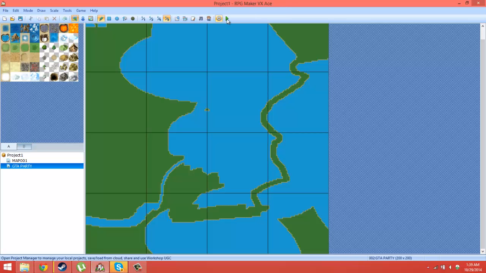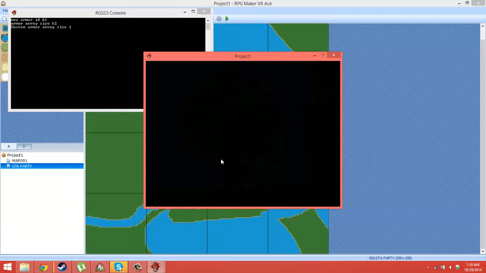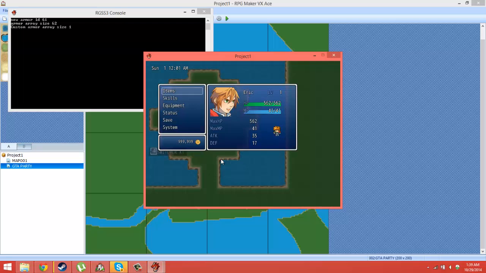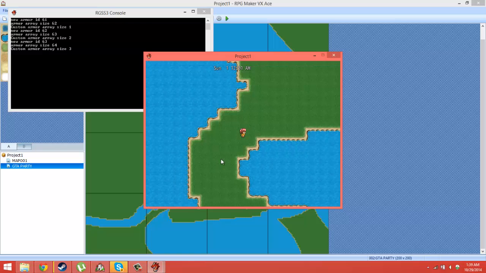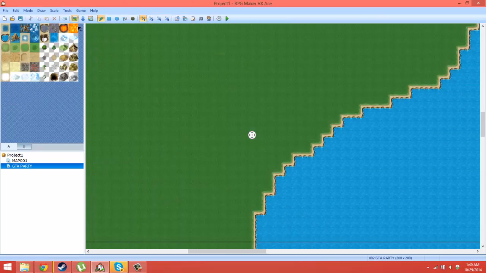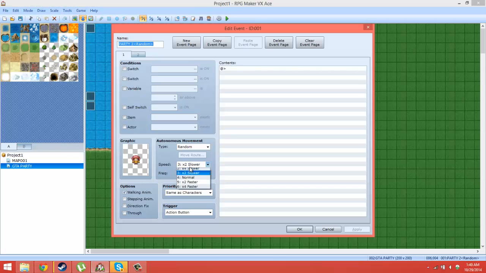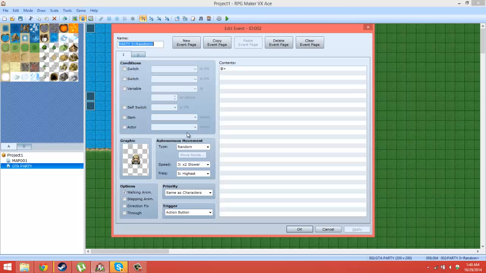Alright, let's go ahead and save this. Let's play this. New game. Everybody's off doing whatever they want to. I have my switcher. Let's switch to party member number 2. She is over here. You know what, it will help out a lot to see if they're moving or not if I make this faster. Oops, I need to switch that. Faster.